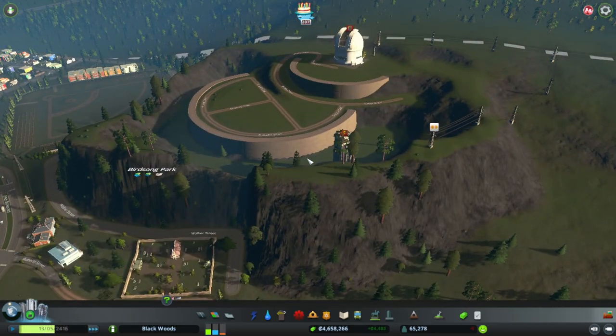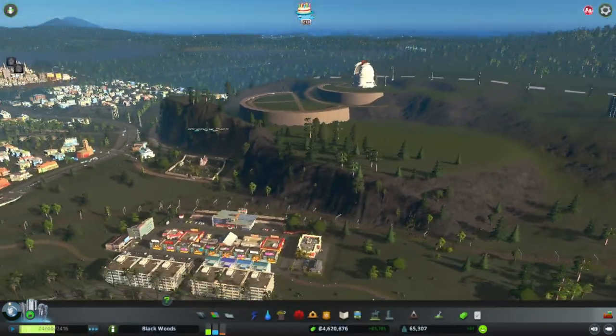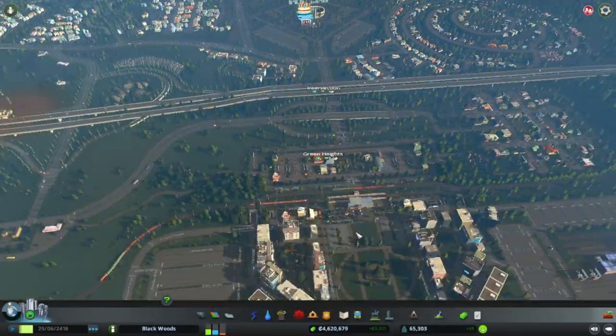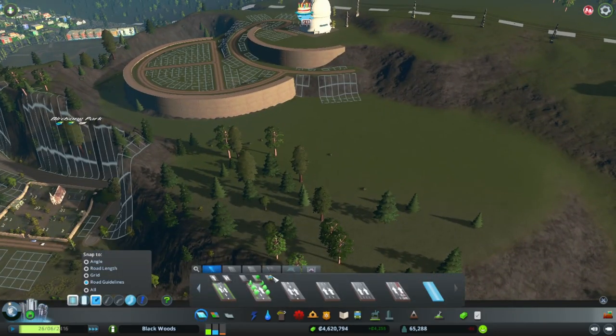So I'm going to do another one of these over here. All right, there we go. That's enough space, I think. What I want to do is find a decent angle for this opera house to face. So put in a practice road for now.